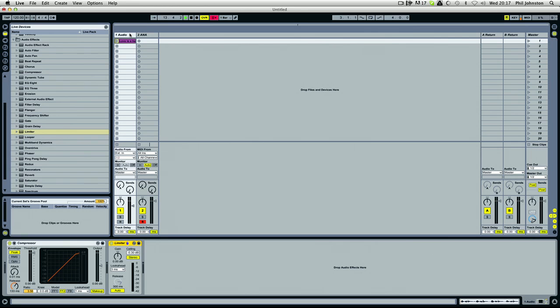Is that only because it's Bono? If you had a proper singer in, would you let them go to those lengths? Or is that indicative of capturing a vocal performance, that the vocalist has to be so comfortable that they can just wander about? I think that's my point, it was all about the performance. He uses a 58 with no pop shield, no headphones, because he wants to give a performance, and it's up to the engineer and the producer and the mastering to sort that vocal out afterwards.